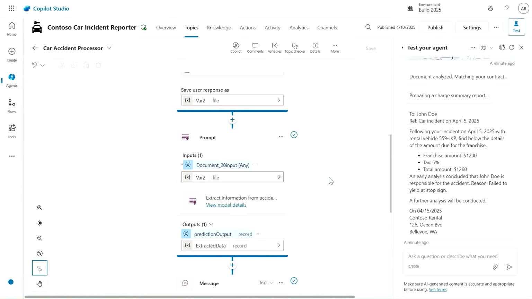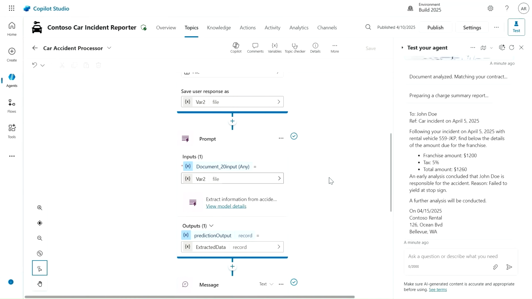Can I just pause one second and ask you, what is a prompt useful for in a topic? When should I use a prompt in a topic? Anytime you need to do some AI logic inside a topic, that's super useful. When you are in a topic, you are in a deterministic area, right? But you may need to do some AI logic. Bringing prompts inside your logic will help you do a lot of stuff like extracting information or getting information from external sources. Cool. So let's see how these prompts behave.